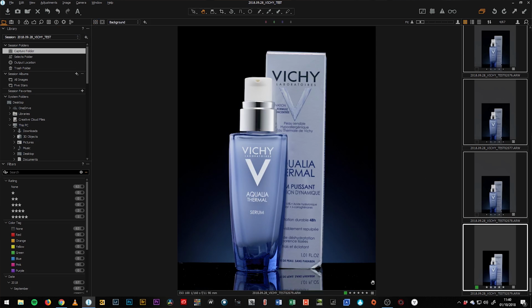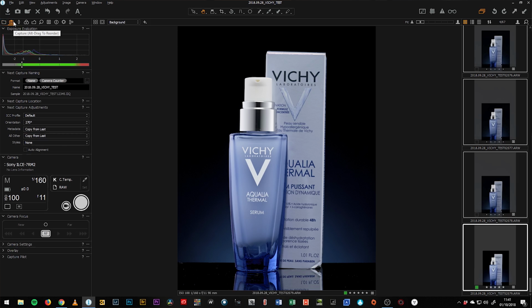Underneath you have some metadata, tells you the ISO, shutter speed, aperture, the name of the file, the color tag if it has any, and then the ratings if it has any. In this section we have the adjustment tabs. We have everything from finding your images on your computer to rating them, and then all of these different tabs up here are all about editing them. Most of it is quite self-explanatory.